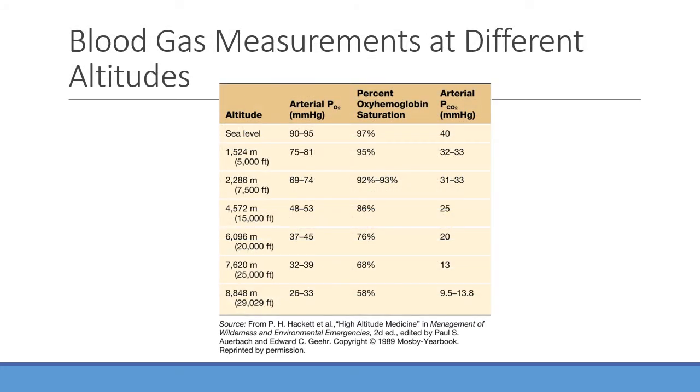Okay, and then looking at the effects of altitude on delivery of oxygen to the tissues, we're going to see here that obviously as you get higher up in altitude, you're going to notice that the PO2 in the atmosphere should do what? It's going to go down, right? And then you're going to start to see a consequential decrease in the PO2 of the actual arterial blood itself, right? So we're going to find that there are some ways we can actually compensate for that. There are some things that happen kind of immediately, and some things that are going to take a little bit more time to occur here, right?